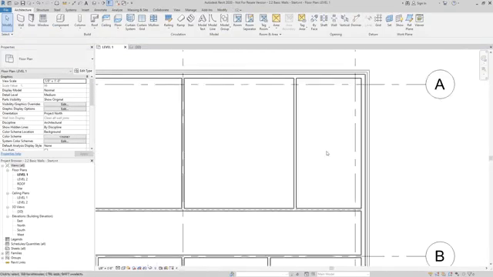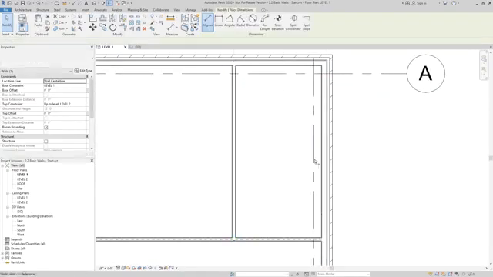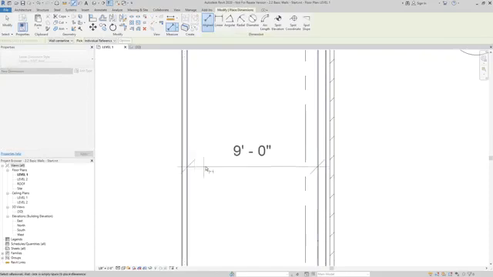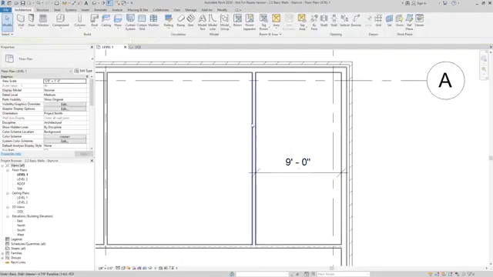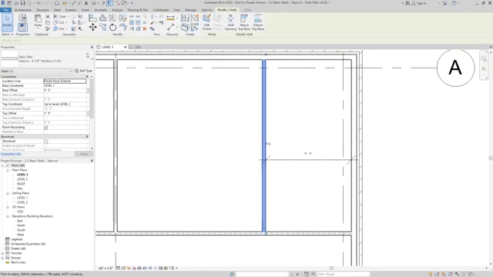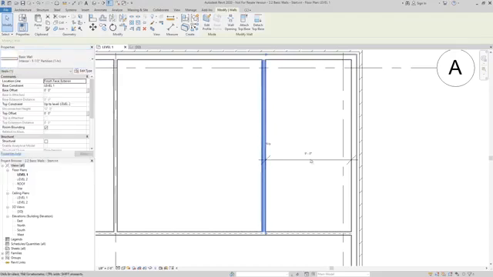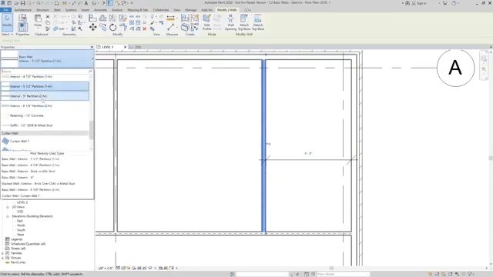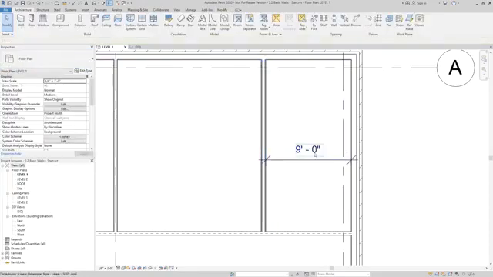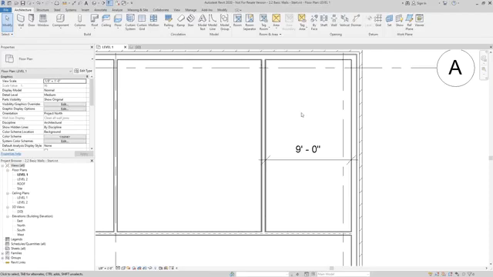Another item that's important to keep in mind is the location line we chose. In this case, if I wanted to maintain a distance for my stairwell of 9 feet, then what I'd want to do is set that location line to be finish face exterior, since this is what is being defined as the exterior side, so that anytime I go in and change this wall type to something larger, you can see that this dimension is going to stay the same no matter what. Always going to be 9 feet because I set the location line to finish face exterior.